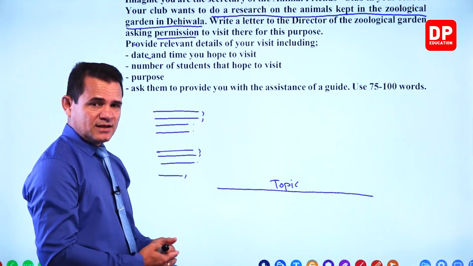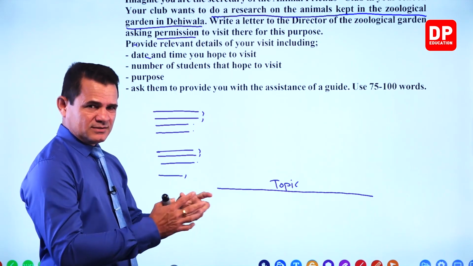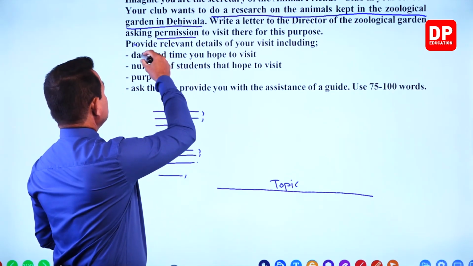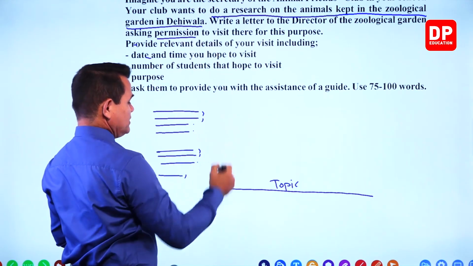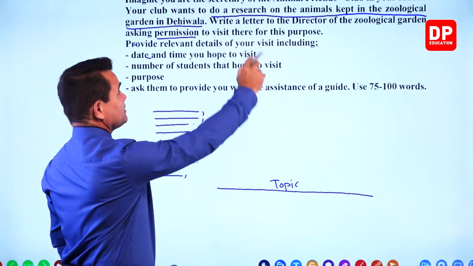We hope to come about 10 people with a teacher; you must include a number. So you have to include these things, right? Number of students hoping to visit. The purpose we already said, to do a research, taken from this itself.